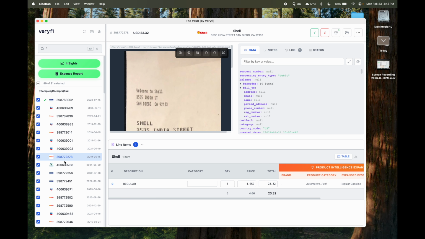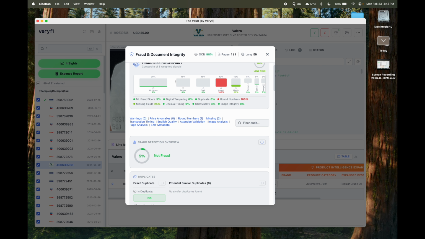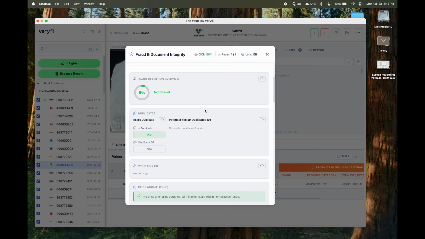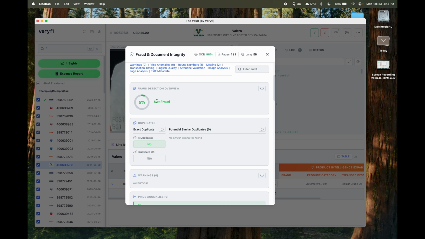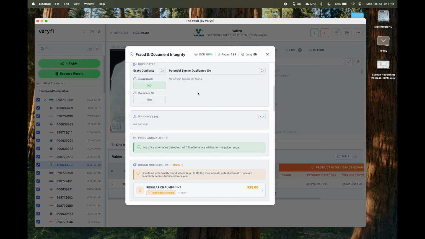The final one that I want to show you is this document fraud and document integrity component. Every single receipt that gets extracted is checked against a machine model that says, is this document fraudulent? Now, this is really important, especially in the modern era with LLMs and everyone generating fake images, fake everything, including fake receipts. So Veryfi will check and give you a rating and tell you if it's fraudulent or not. It also checks for duplicates, so if someone's uploading the same receipt twice or potential similarities.